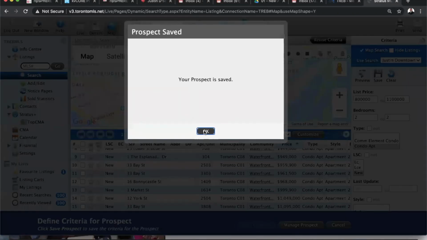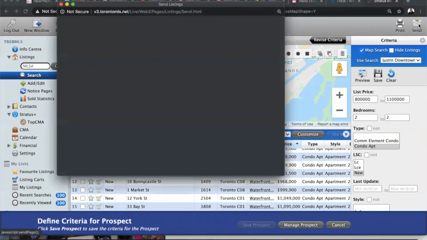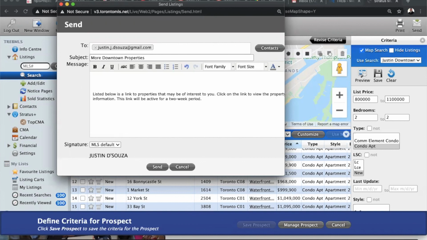Okay, you click OK. And then you can send him a brand new email telling him that you have updated his search criteria. So you can click send. Call it more downtown properties. Okay. Hey there, Justin. We have updated your criteria.